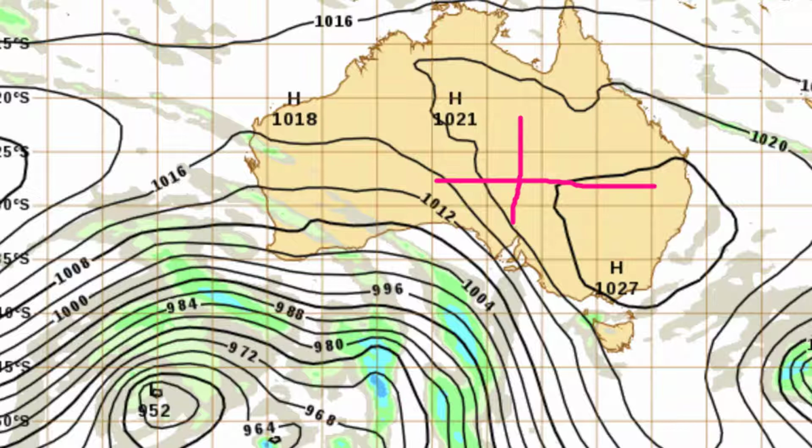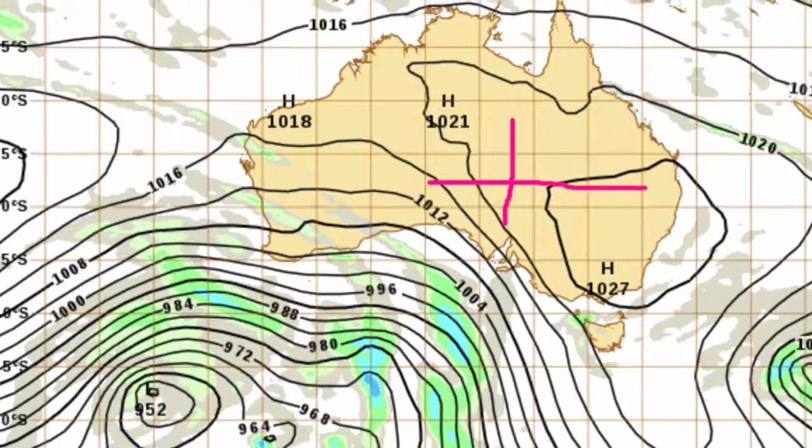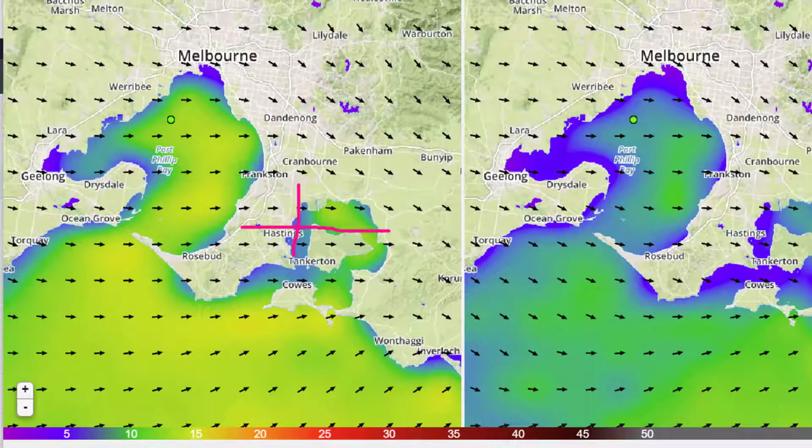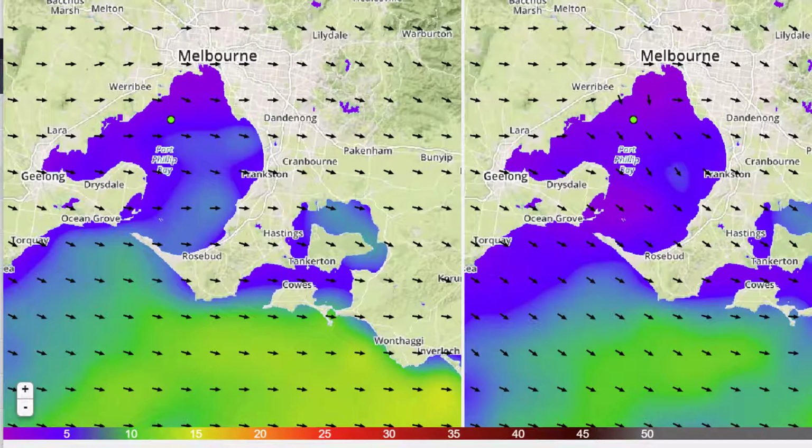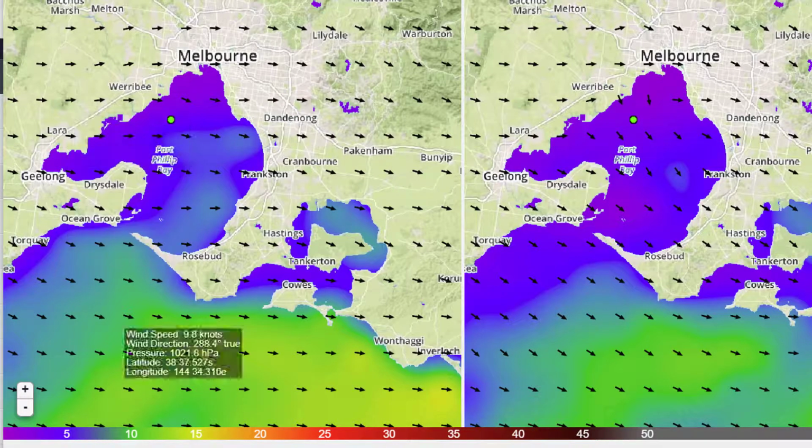So next up, we'll go and have a look at PredictWind, and this is PredictWind's weather models, and I'm looking at the GFS and the European model. This is showing the bay, and as you can see, it's about 8:30 in the morning and it's showing westerly. The GFS model is showing more wind, and the ECMWF is showing less. So if we just move along during Saturday, and we'll take these models showing 1:30 in the afternoon, this model is showing you light westerlies, and this model is showing the wind going more north.